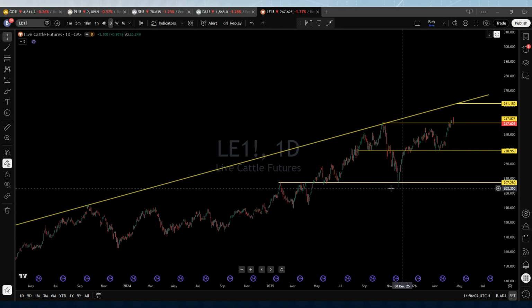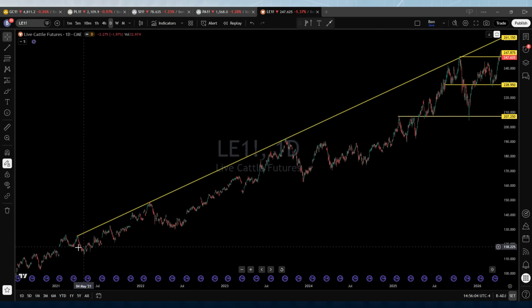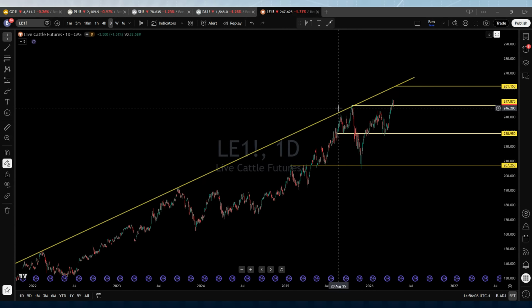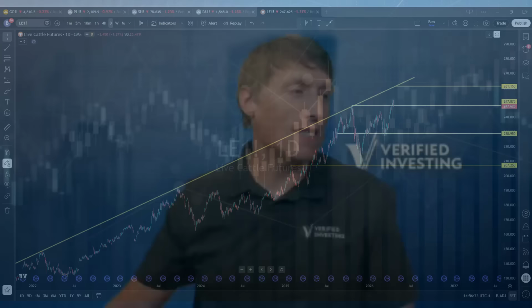And the reason I have that level is, look at this upswing trend line. Got a pivot top here, secondary hit, third hit, fourth hit. Do you see how many times this upswing trend line gets respected and gets a pullback? This gives me further confidence that if we do get up into this area, then that is where a pullback is likely to happen. So that's my analysis on all 5 of those different commodities.